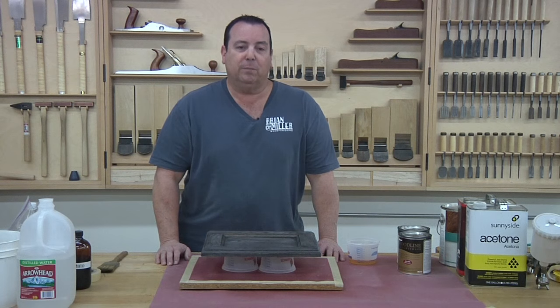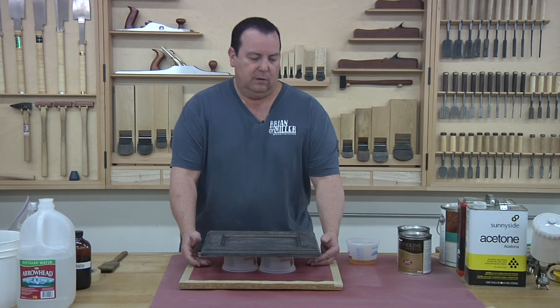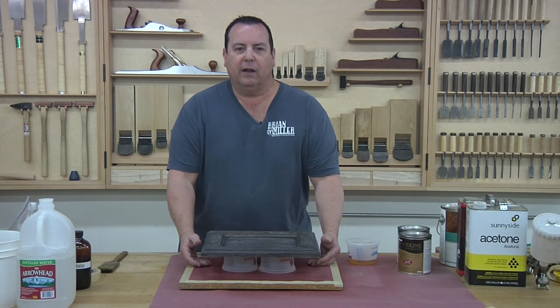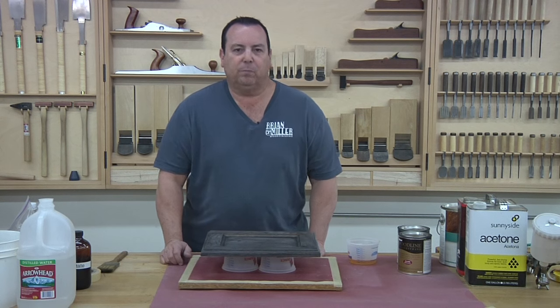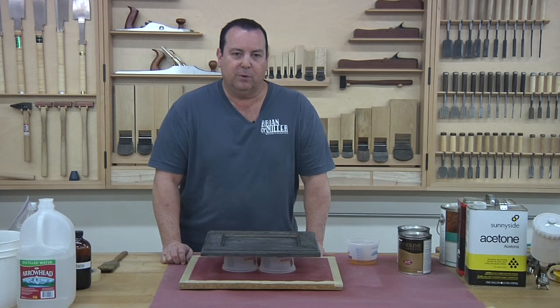Now we're ready to actually apply some finish. We have a recessed panel oak door. We applied color to it, and this particular coloring method was iron acetate that you may have seen in a previous video. Instead of spraying a clear coat of lacquer on it, we are going to brush apply, since we're talking brushes today, a coat of oil base polyurethane varnish.